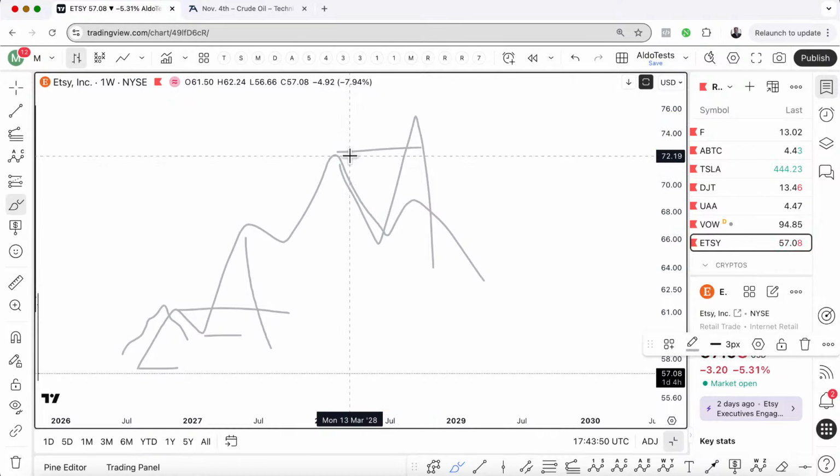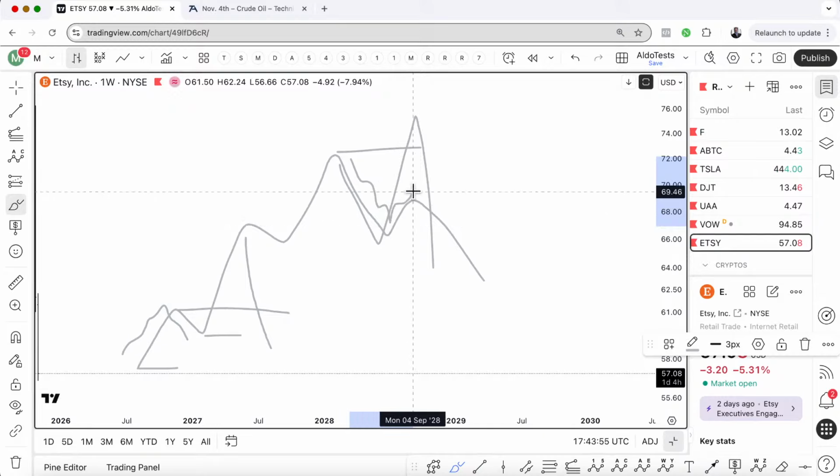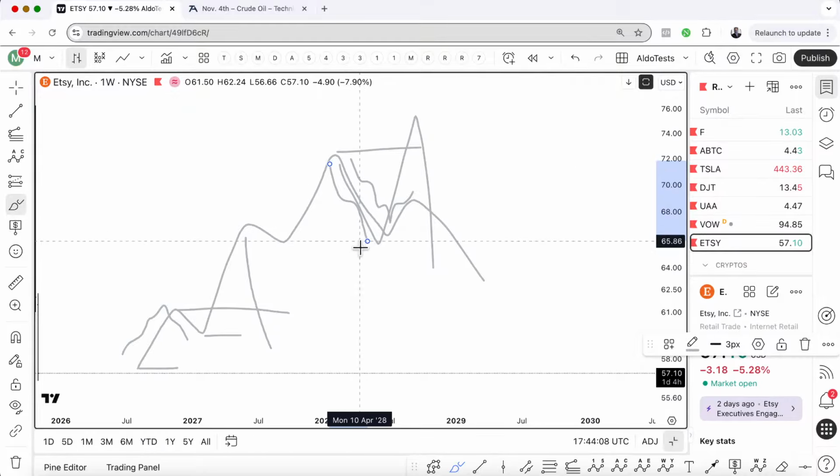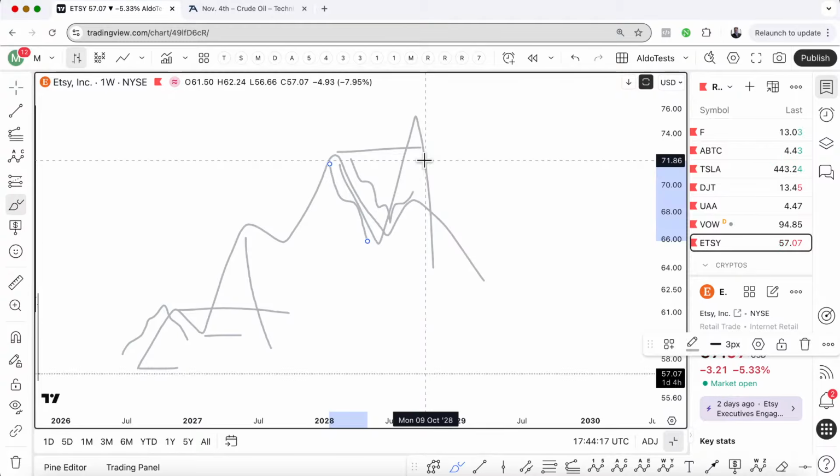The difference is that a zigzag will have 5 legs down and 3 waves up, whereas a flat will have 3 legs down. And what did I tell you about threes? Well, threes are corrections. What did I tell you about corrections? Corrections tend to be fully retraced. If you only see a 3, that means that eventually it's going to be fully retraced. Okay, let's see. Always with probability and systematically.